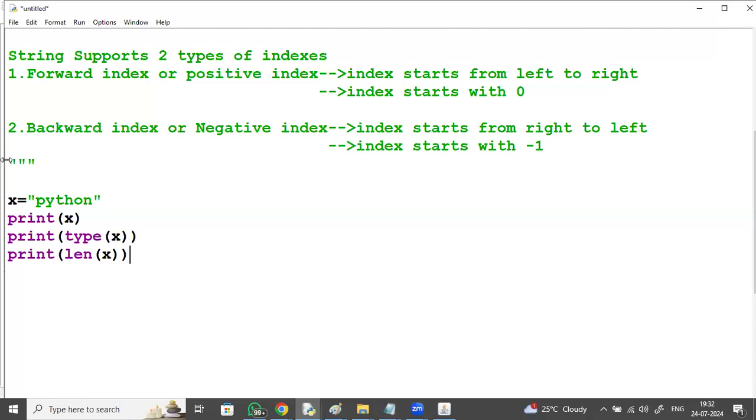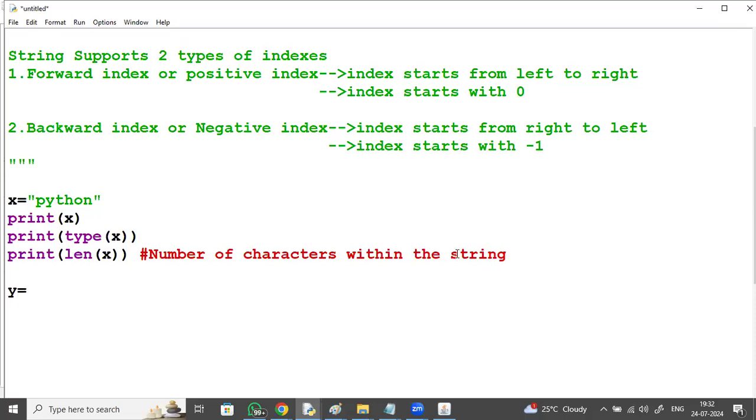Len of x means number of characters within the string. How many? 6 characters, right? Yes, 6 characters.